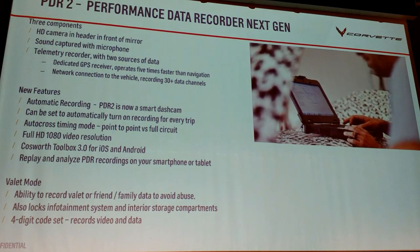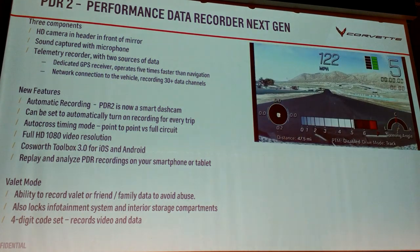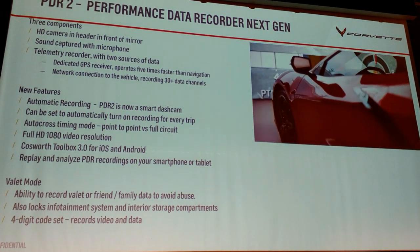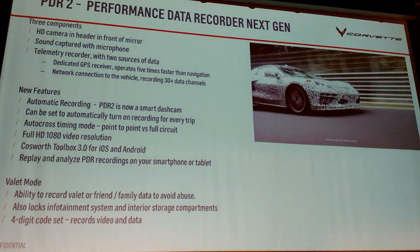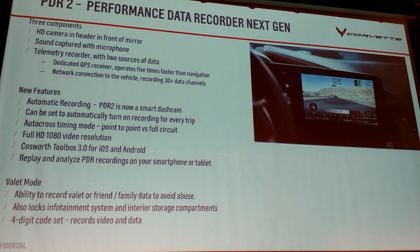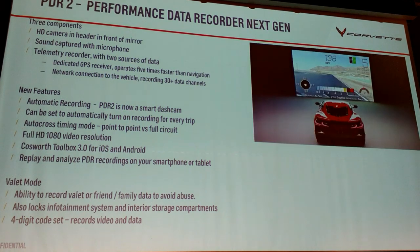So some of the things that are new, a lot of people ask for this. You can have it set automatic, so every time you get in the car, it records. You'll ask for that like a dash cam idea, so it's always recording in case something interesting happens. You have that recorded. And the other thing we've added is the capability of both circuits, your normal circuit track, or autocross or point-to-point type of circuits.